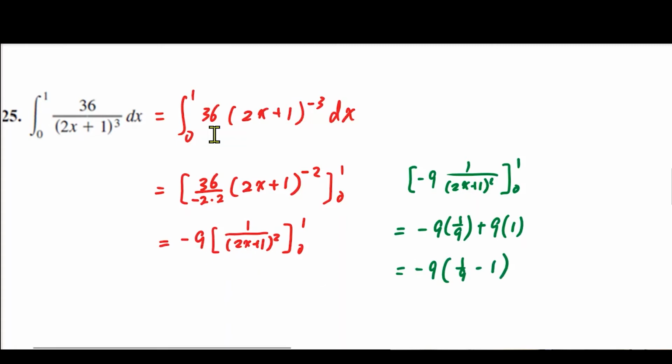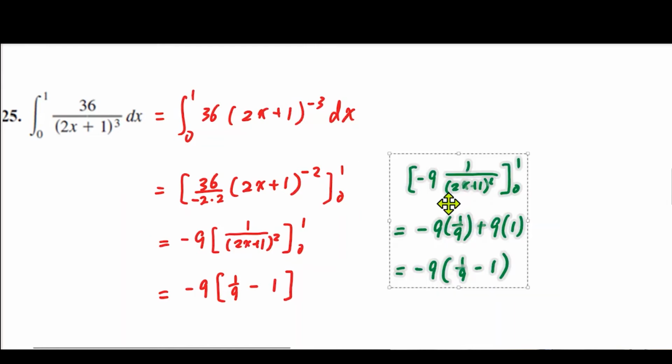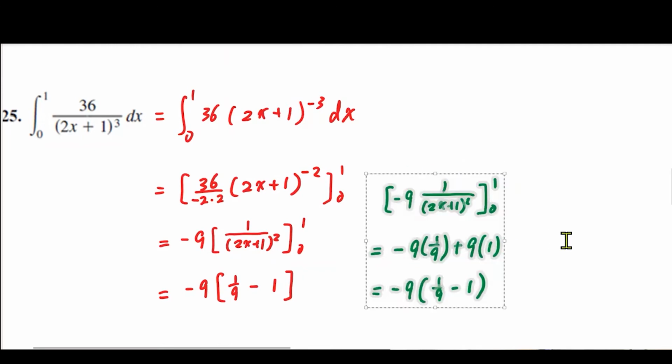When I take it outside, now come back here and watch this. When I take it outside, this is usually easier arithmetics. And then you plug in 1 here, so this becomes 1 over 9. And then minus, plug in 0, that becomes 1. You see, these two are the same thing. You get it? Okay, so taking it outside, it's not just bringing it outside the bracket, it's really a common factor. So this thing means there are two terms, one with this and one with this common factor. So it's a regular algebra.